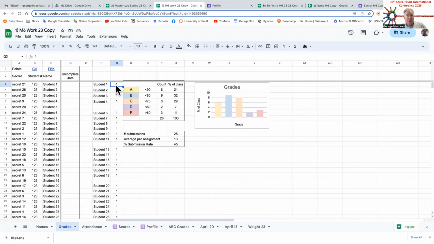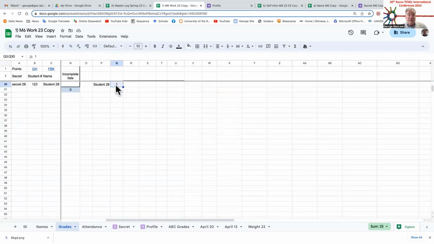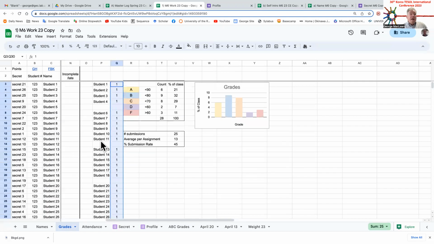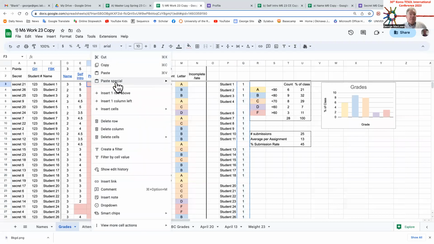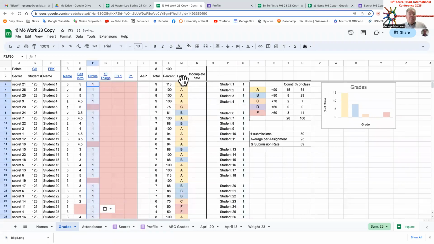And the earlier you get started in reminding people that they need to be consistent and do their work on time, the easier your job will be in the end, and the easier it is to explain to them perhaps why they're not getting the grade that they feel they're capable of. Okay, so I paste that in. And with incomplete assignments, I also, for the sake of participation, keep a record of that.